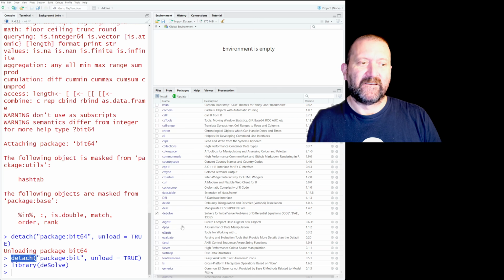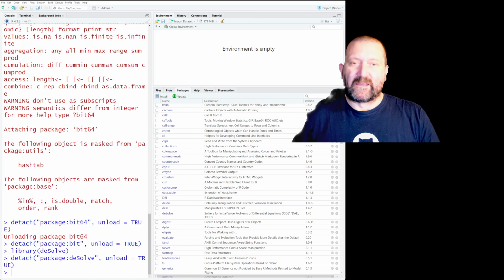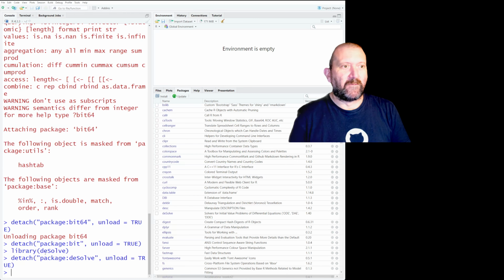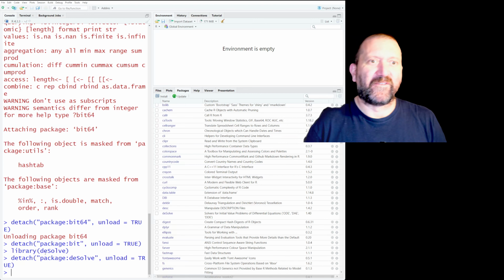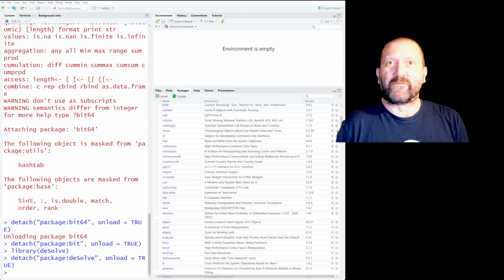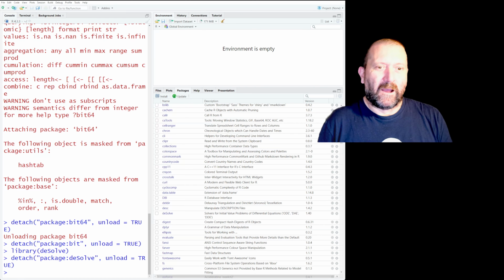It's detach. So you see here, if I detach the package, it is not in memory anymore. As I said, this is going to be extremely rare that you have to do something like this. This is typically not something we have to do.